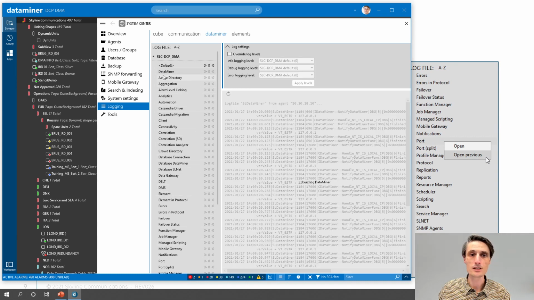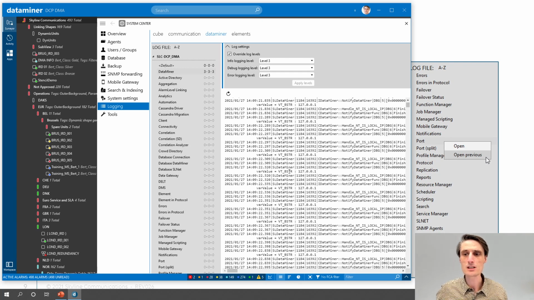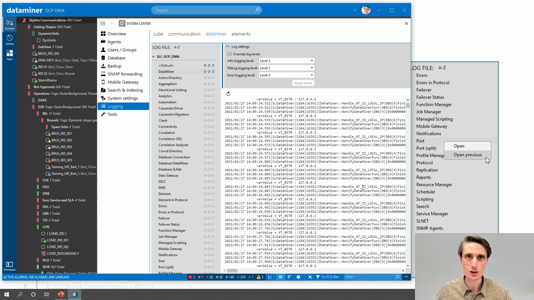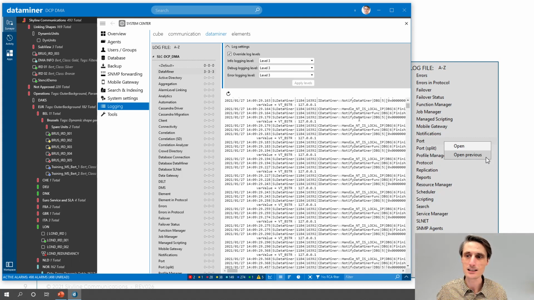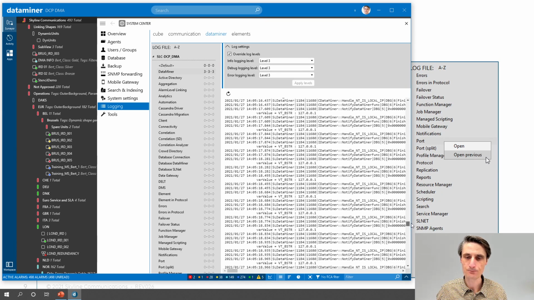It is possible, if you take, for instance, SL DataMiner, that you say, okay, I'm going to override this one and put it on level 3, for instance, to get a little bit more detail, and apply it on this one. So now this one is not following the default with a grayed out font, but it actually has its own limits there. Since it was actually on development logging, it has a lot of calls coming in and out, and basically you would probably see that you don't have a lot of logging in there.